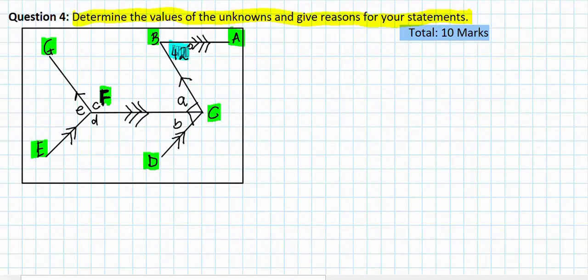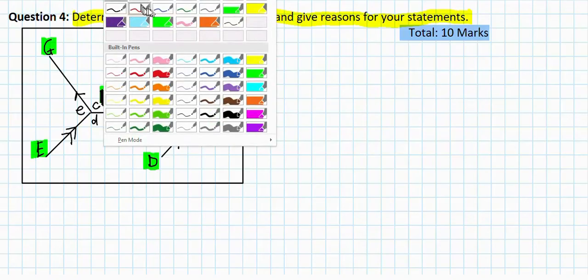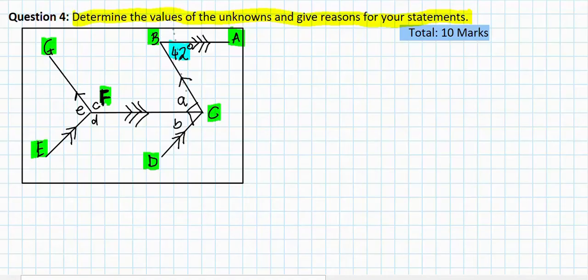So what we know is this 42 degrees right there, lying there looking at us, seeing if we recognize it or not. So when I'm looking at this 42 degrees, I want to see what else is it equal to. I hope you paused the video by now. I hope you didn't wait for me to tell you to pause the video. Try to solve the questions on your own, and then you'll continue to see if you got them right. So I'm going to start with this one.